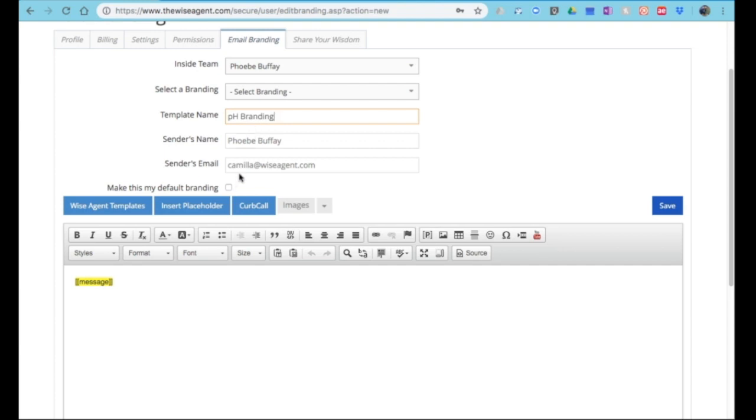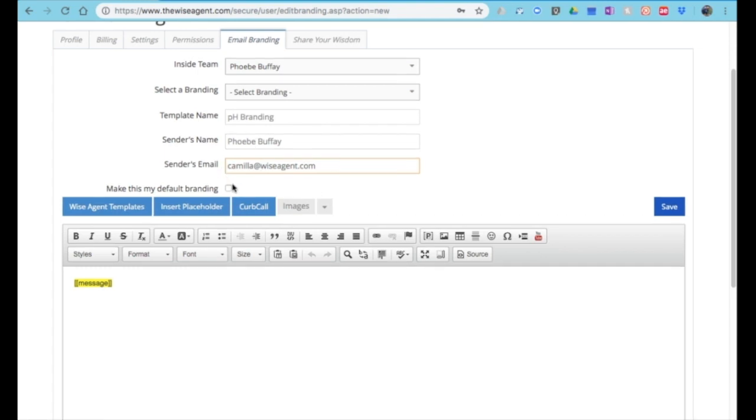So it does allow you to choose your contact information here. It does populate automatically from what you have on the profile page for the team member, but you can also select a different email address or enter a different email address here if you would like this branding to go out from a different email address. So that the branding is what is going to tell the system which email address that email or that newsletter is going to be going out from. Okay. You can only have one default branding in the account at a time, but this is where you would choose your default if you wanted to make this a default.